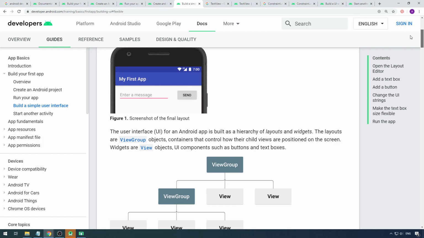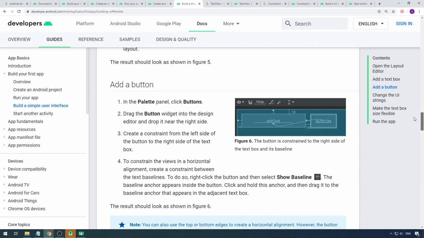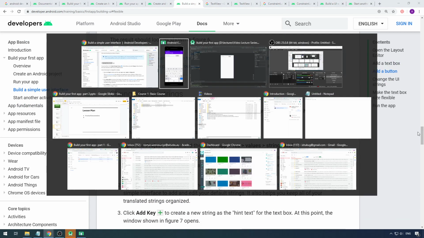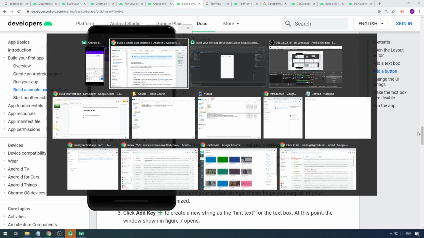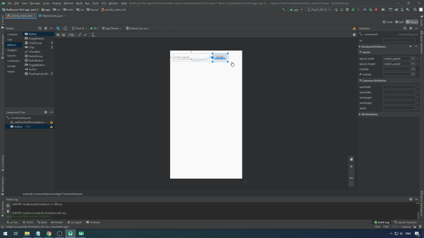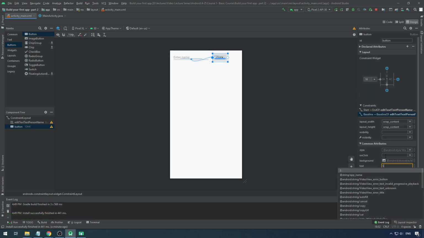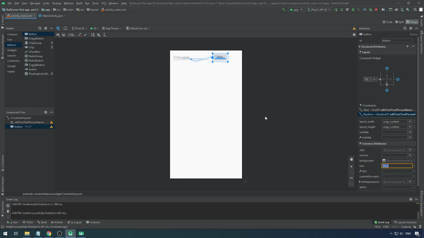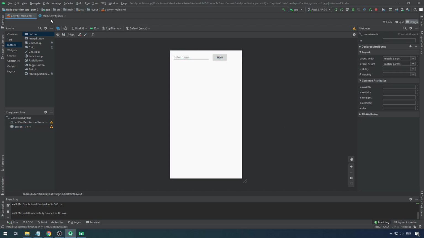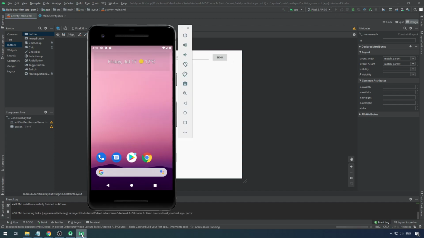It should say send, right? But I can change it to send. Enter the name and send. So what I have is enter the name and click. If I want it to make send, just click and say send, right? Something like that. Okay, so click it and make it as send, right? Okay, awesome. I can make it send. And if I run this, it will stop, and when I click run, it will come as send.